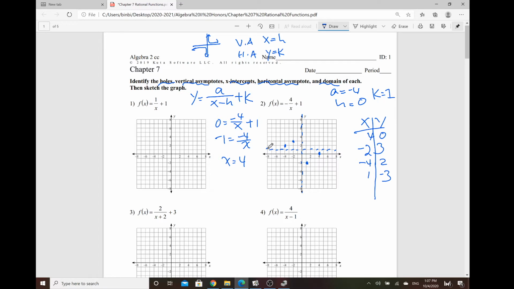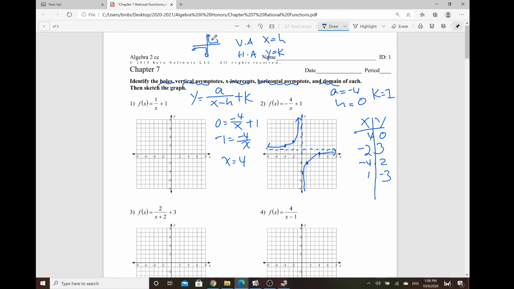Once we get those dots, guess what? Simply connect them. As you can see, the graph here is increasing, but be careful of the tail. The tail is getting closer to the asymptote here, and the other one is getting closer to the vertical asymptote. Similarly for the other one, the tail here is getting close to the VA, and the other tail is getting closer to the horizontal asymptote.